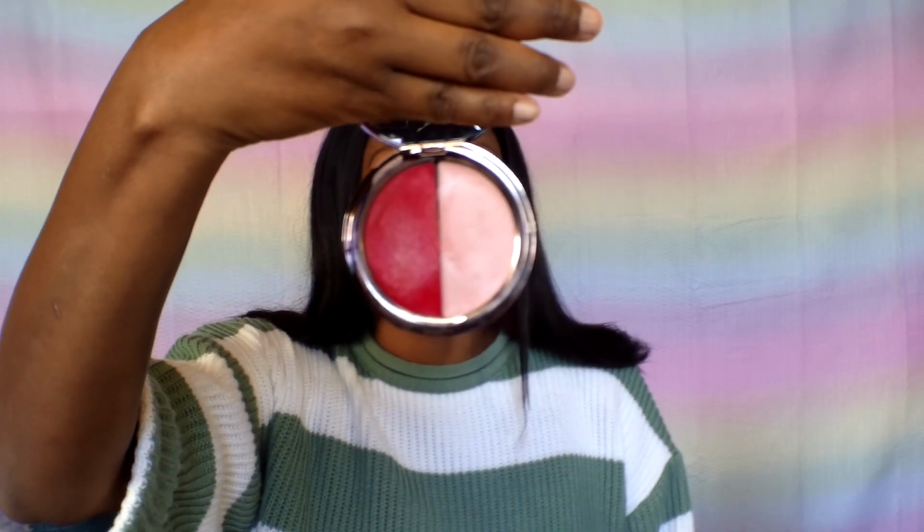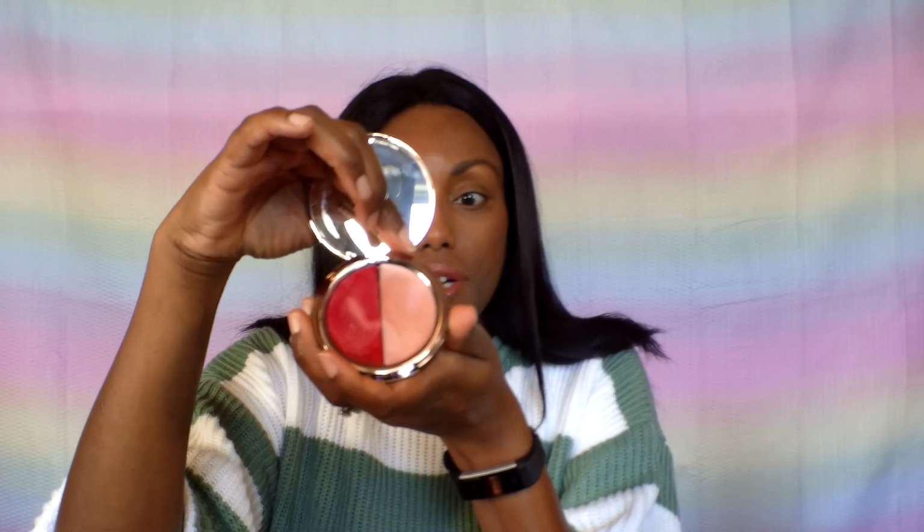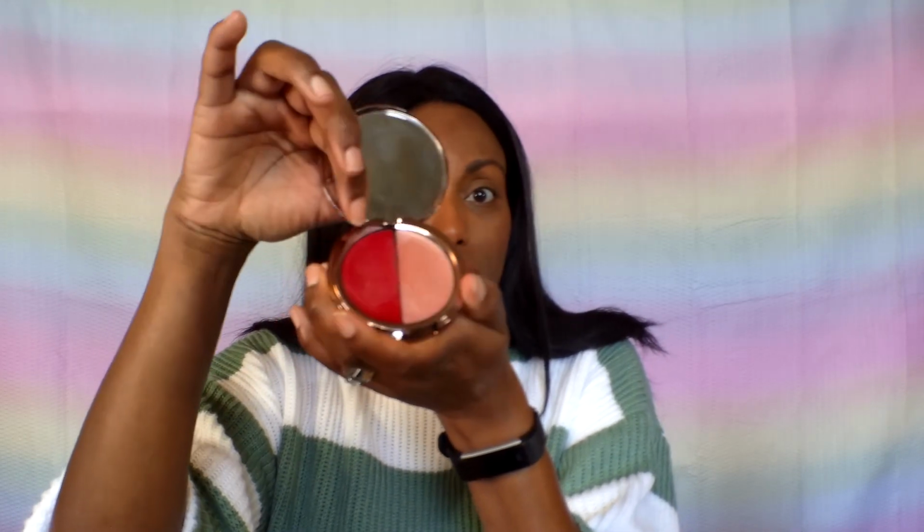I am actually wearing already the blush and highlighter duo from Galactic that we received. Ooh, that was bright. I am not going to do that. I am so sorry. Let me go ahead and show you. It's the Cheeky Tint and Glow from Galactic that we received this month. I'm wearing both colors. I put on the red, which is actually very sheer, you guys. It doesn't come out like pow. It's very sheer. You can build up on it. And then I use the pink over here. I guess this is the glow and this is more of the tint.